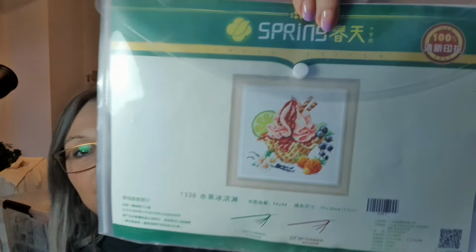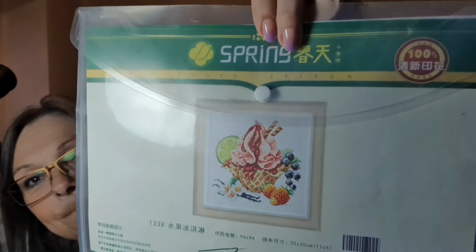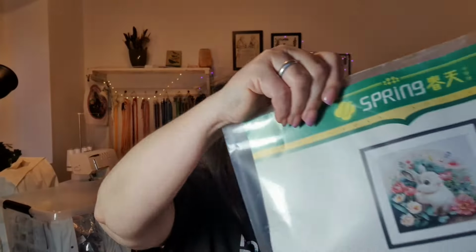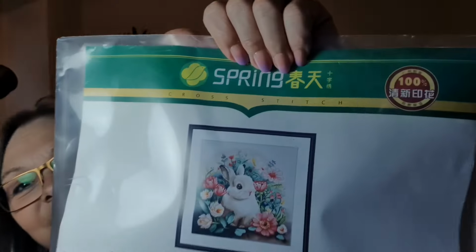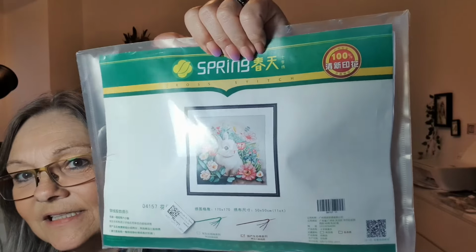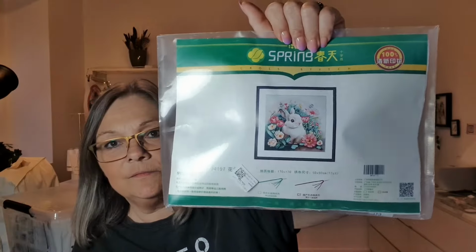So, here's an ice cream, also from Spring. It's just a small one. 30 by 30 centimeters, so a small one. Very confetti heavy, as far as I know. So that's the last 11 count. Ooh, almost gone. So cute. Another bunny. Isn't it just adorable? A bunny in the flowers. I think it's 50 by 50, this one. Oh, very cute.